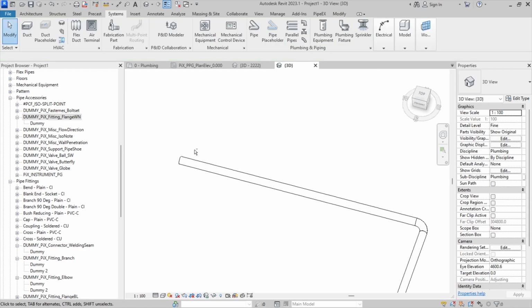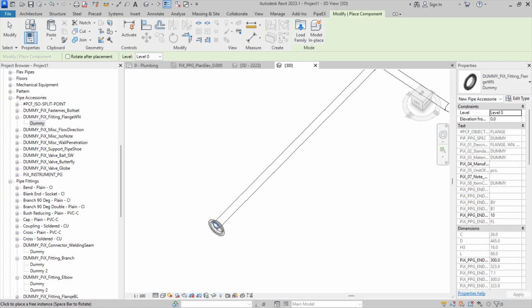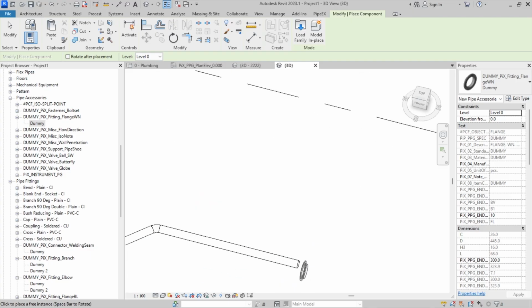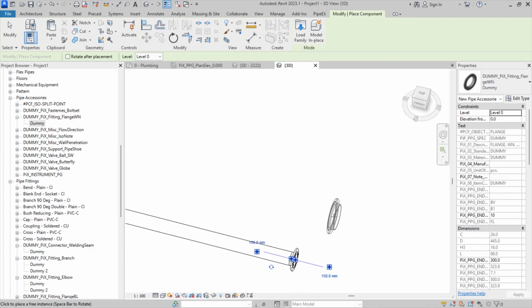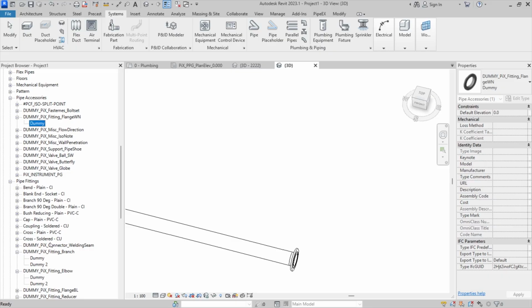We are going to add one flange from one side, weld neck flange, and the other one will be from the different side. Let's say we are going to simulate that there is equipment connected, and of course for every equipment we need to for sure add gaskets and the bolts.